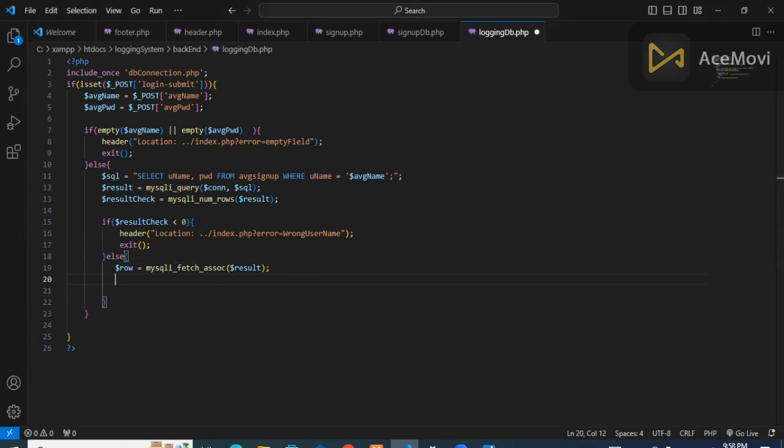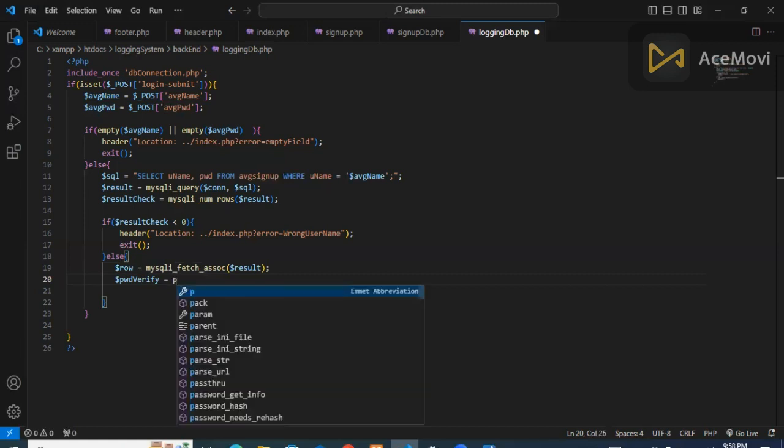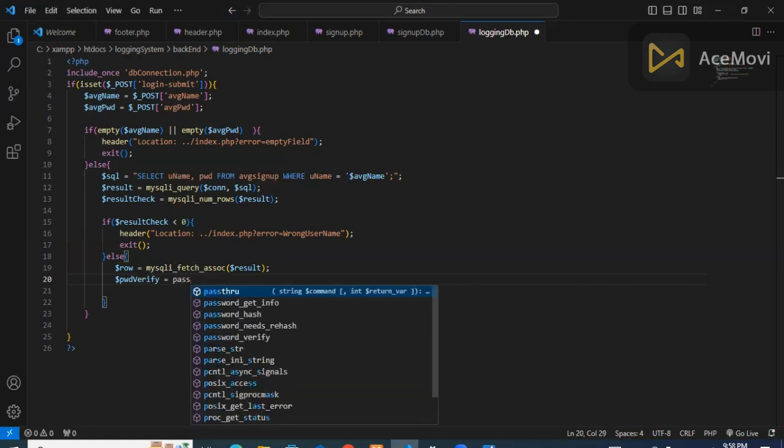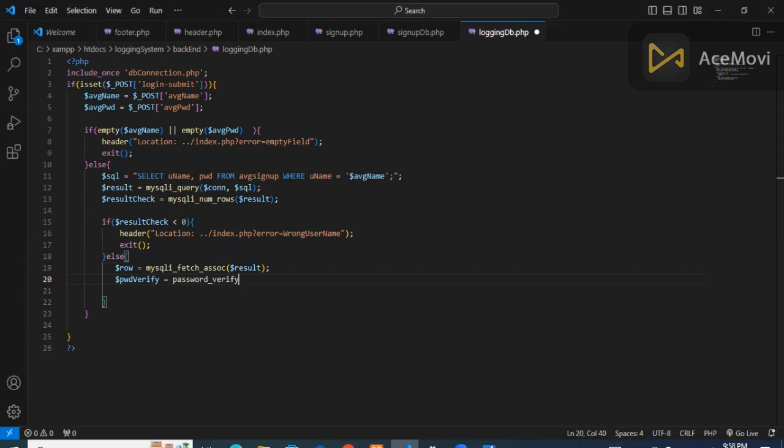Now we need another variable to compare a password. So I need $pwd_verify, equal. In PHP we have the password_verify function, password_verify parentheses.